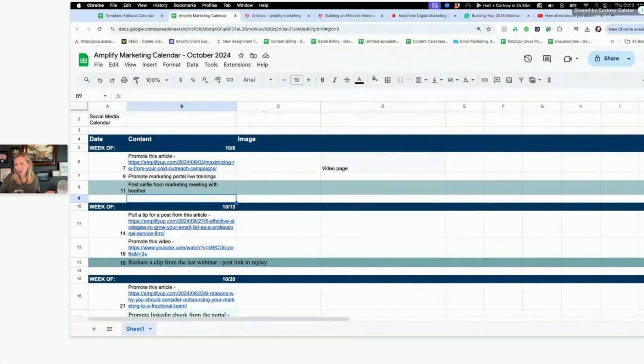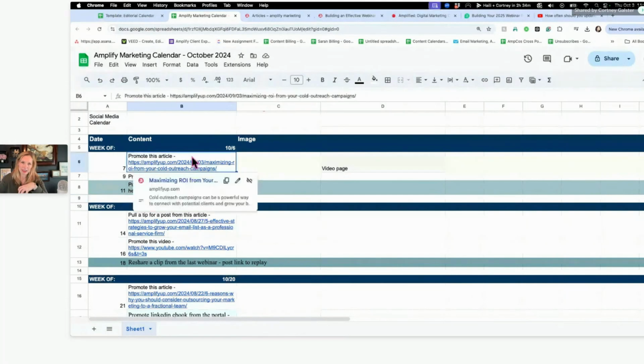All right. So now you actually have to go in and create your content. And this is not as hard as you think it is. Oftentimes, people make this so much harder than it needs to be. So for promoting, I mean, it certainly takes effort. I don't want to minimize the fact that it does take skill and it does take effort to write good social media content. But it doesn't have to be this huge challenge.